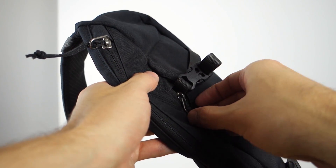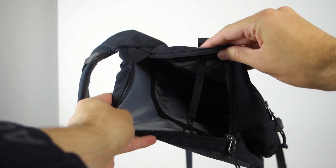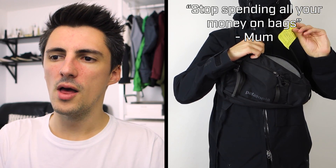There are a couple of different zipped pockets on the back for organization and the main one is split into a couple of different sections and is pretty sizable. At 35 pounds, which is 45 to 50 dollars, it's a pretty decently priced option, especially considering this is a big brand and it seems to be a pretty well-made bag. The version I have here comes with a three-point harness stabilizer strap, but it seems like in newer versions they've unfortunately removed this.